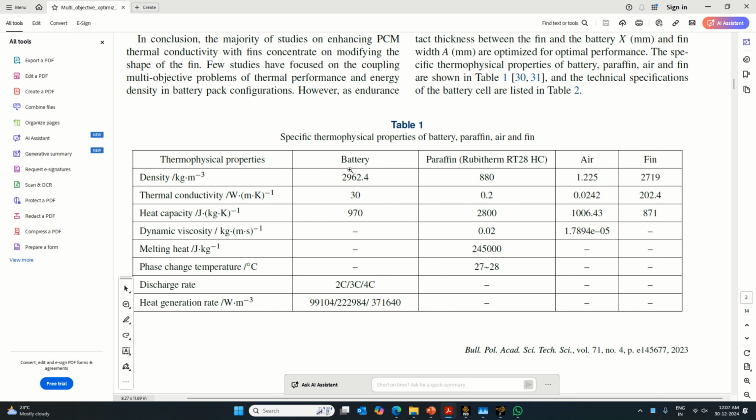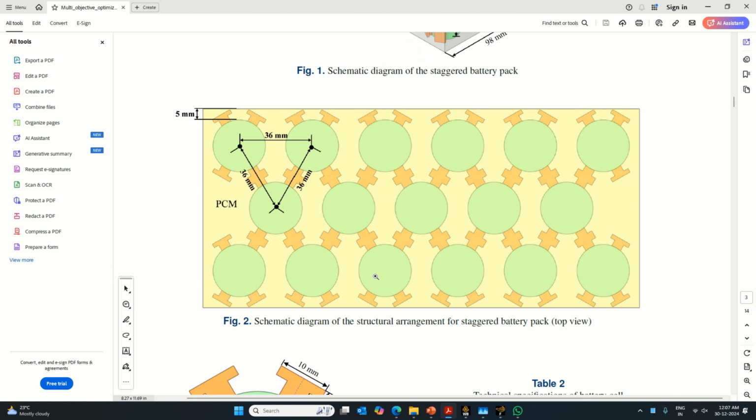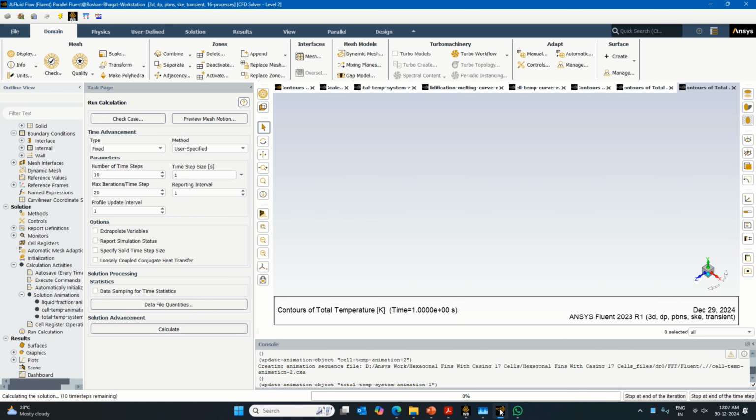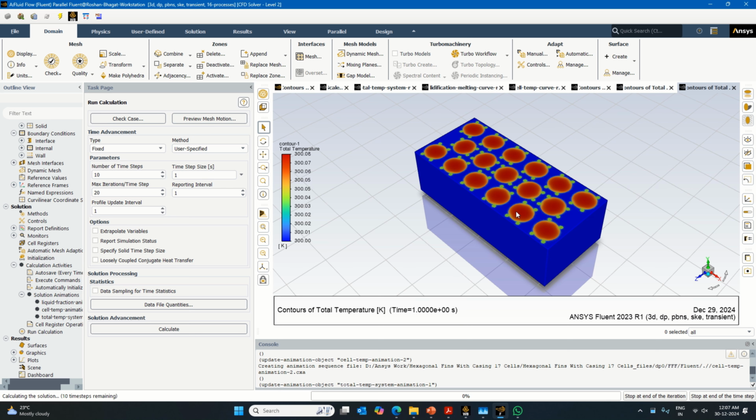We have taken the battery material here. We have used paraffin wax as the PCM, and we have used the fin material. Apart from that, we have used the heat generation value also. This is the sample schematic diagram which we have followed. Actually, we are not using a rectangular shape arrangement here. We are using a different arrangement, as you are aware: hexagonal channels, hexagonal sections.